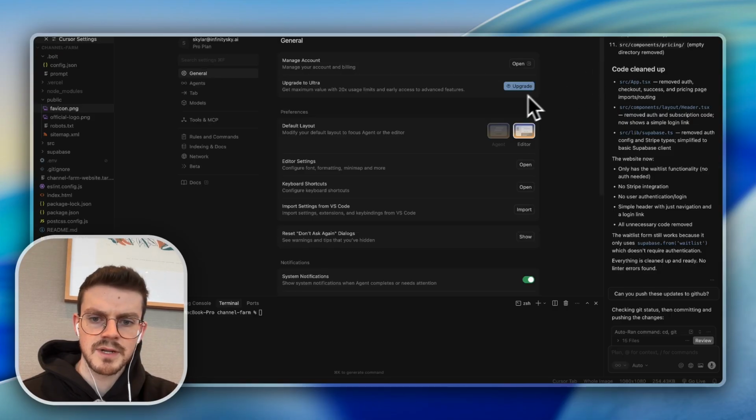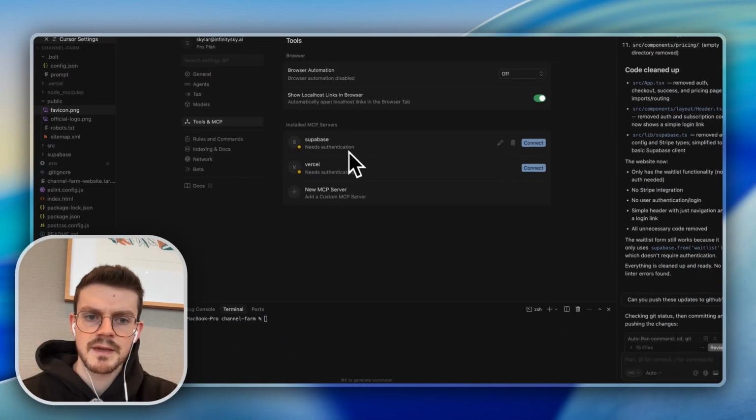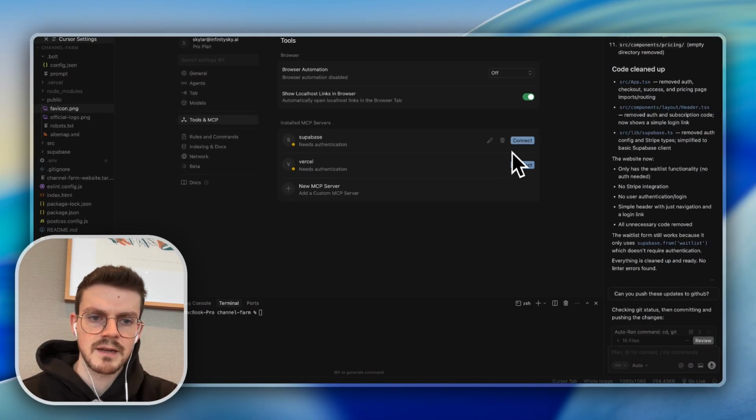Something else to note here: if you come up to the little settings icon in Cursor and go down to Tools and MCP, you can see, I guess these need to be authenticated again, but these are two MCP servers that have been installed. This now allows the AI model to actually interact with Vercel and Supabase without me needing to do it myself.